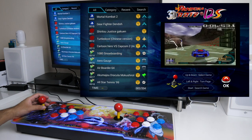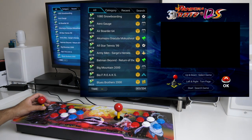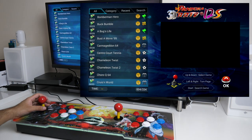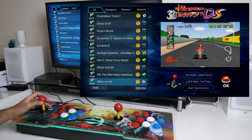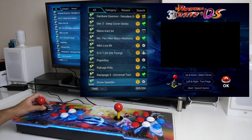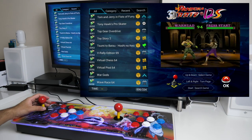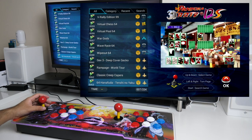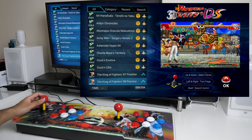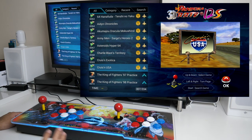Then N64 starts, so these are all N64 titles. You can tell by the green logo on the side. And you do have quite a large number of N64 games. I'll keep going. A bit faster. Yes. NBA Live. So it ends at 70. So the 3D games end at 70 and they end on N64. So that's your 3D games.